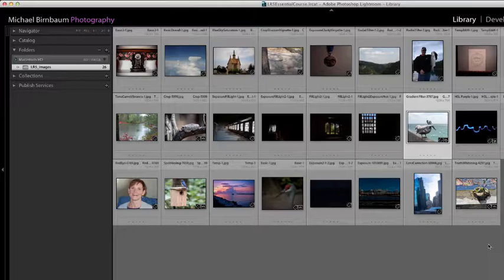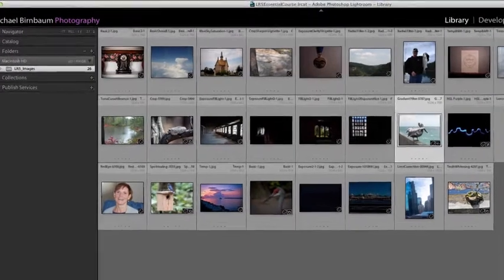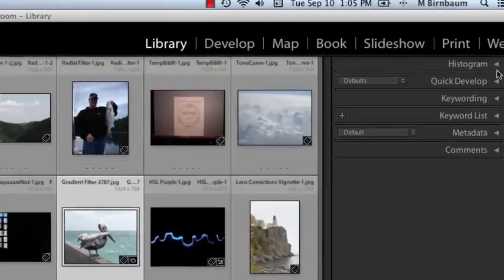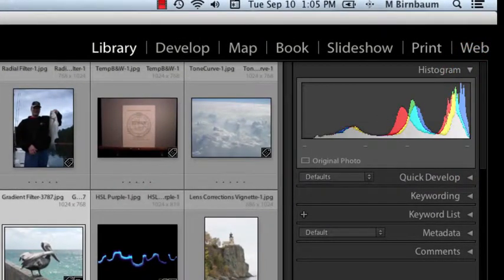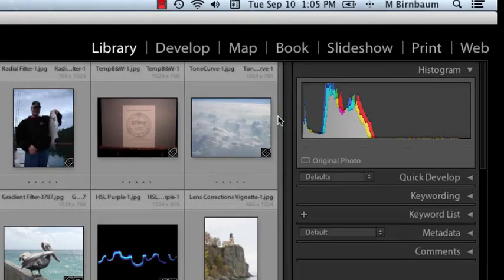Now let's view the module panels on the right-hand side. We start off with the histogram. Let's select the metal again. You'll notice the histogram gives us a display of distribution of pixels, this edge being black, this edge being white, our highlights and midtones. And so what this is showing us in this particular image is that most of the information contained in this image is located on the dark side of the histogram, with very little of it being displayed on the right, which is the white.